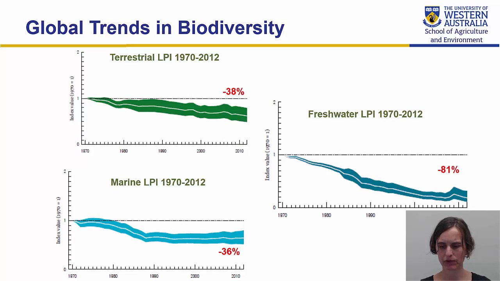And you can see that, for example, in the marine systems, by the end of the 1980s, the decline has kind of stabilized. That's because by that time, global agreements on fishing and fishery exploitation came in, and maximum sustainable yields. But why would freshwater have such a large decline? Why would freshwater systems have suffered so much over the past 40 odd years compared to terrestrial systems?